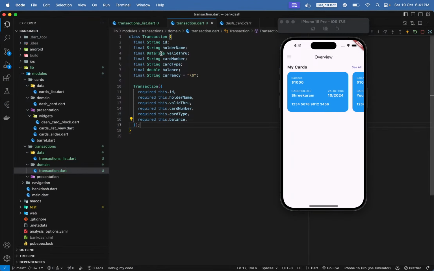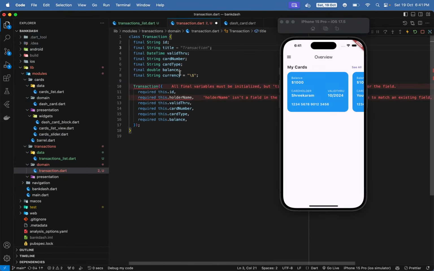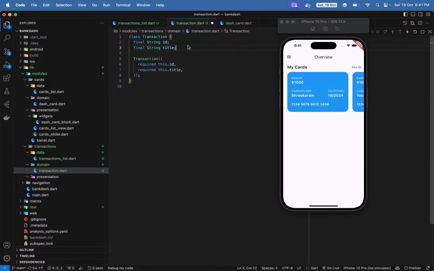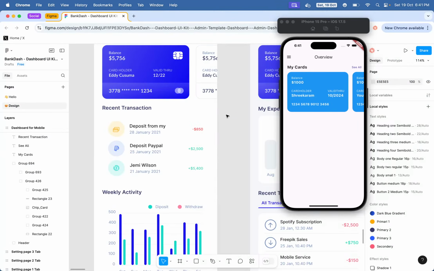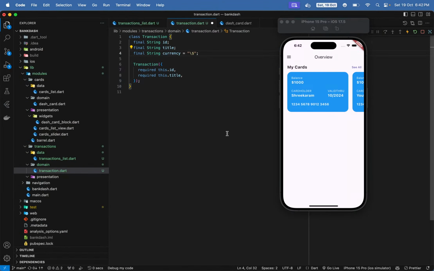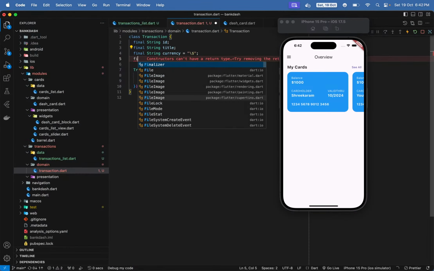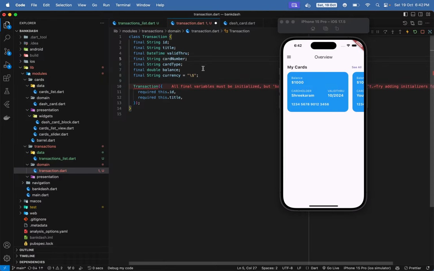So the transaction will have a title, and it should have a currency. Then it should have a date, right? So I think I should not remove all this.